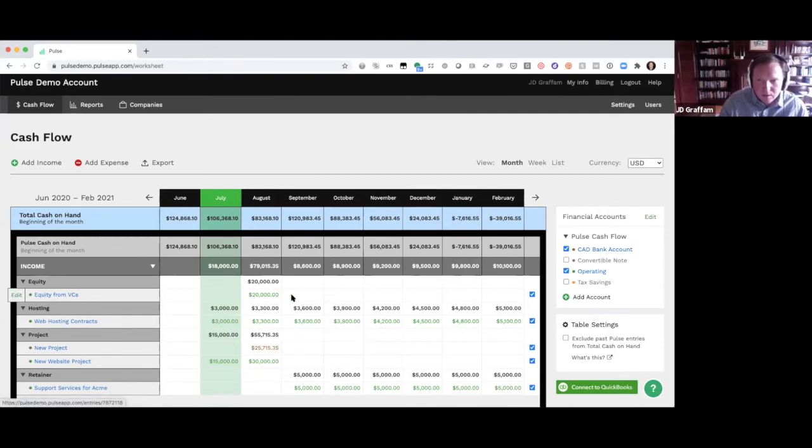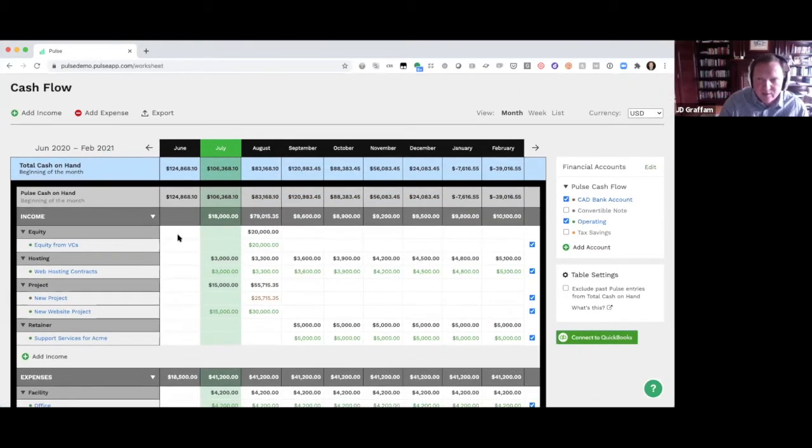So let's say that you had something that you logged that was supposed to come in June 15th. You would go into it, and it never came in on June 15th because the customer said, we're going to pay late. We're going to pay you in July.